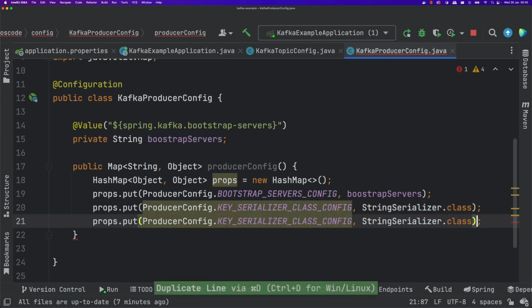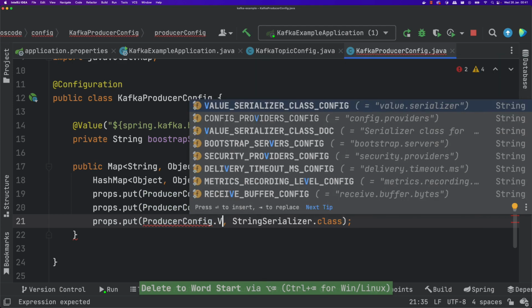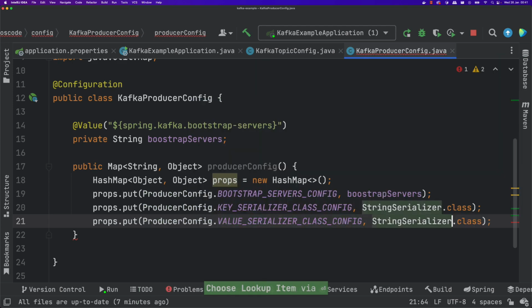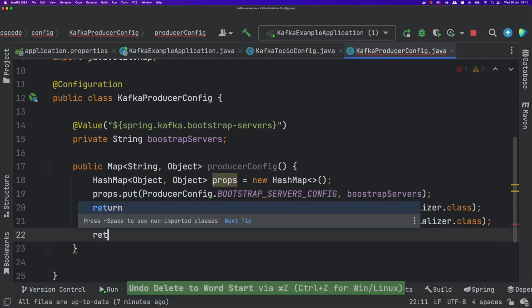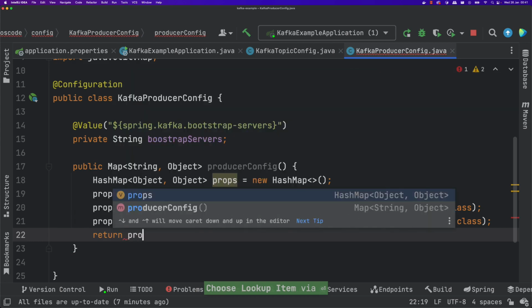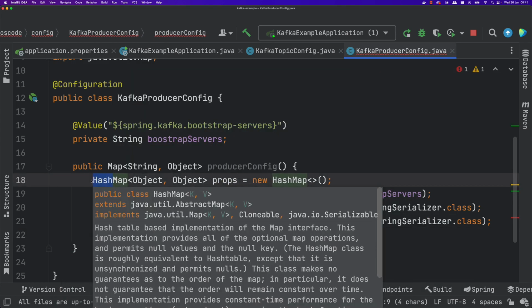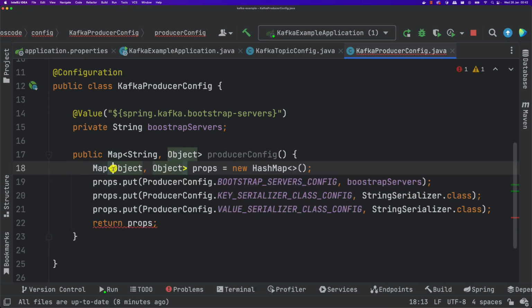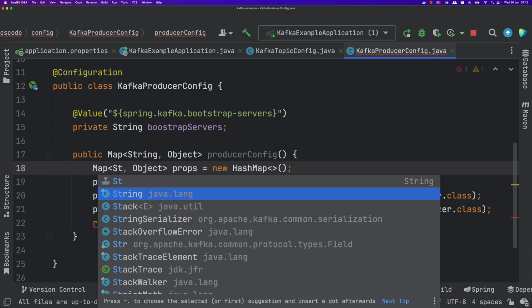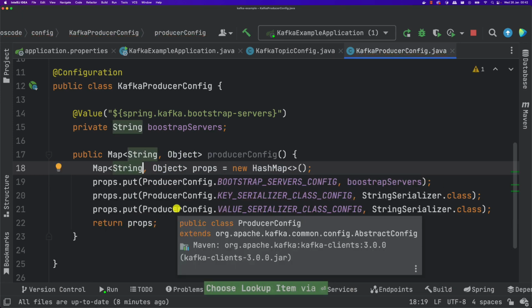So let's just duplicate this, and here I want to say VALUE_SERIALIZER_CLASS_CONFIG. And for now, let's just say that we will send strings. And finally, let's just say return props. There we go. And this has to be a map, just like that. Also, I just realized that the extraction didn't work as I wanted. So this has to be a String, and job done.